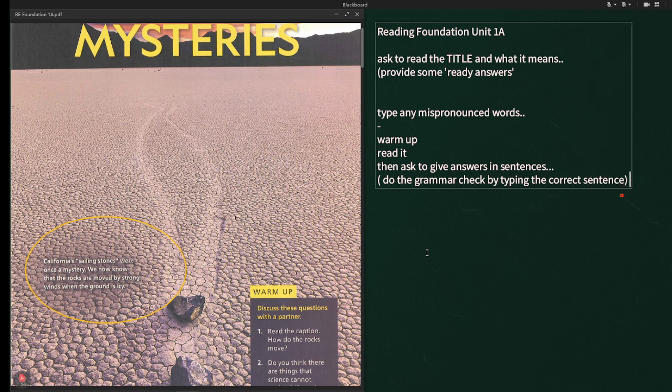So just let the student speak what he or she wants to say, and you as a teacher will just type down the correct sentence.